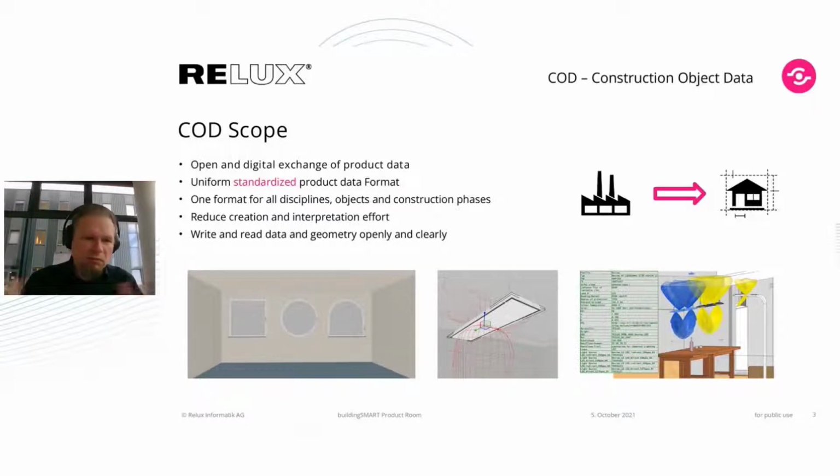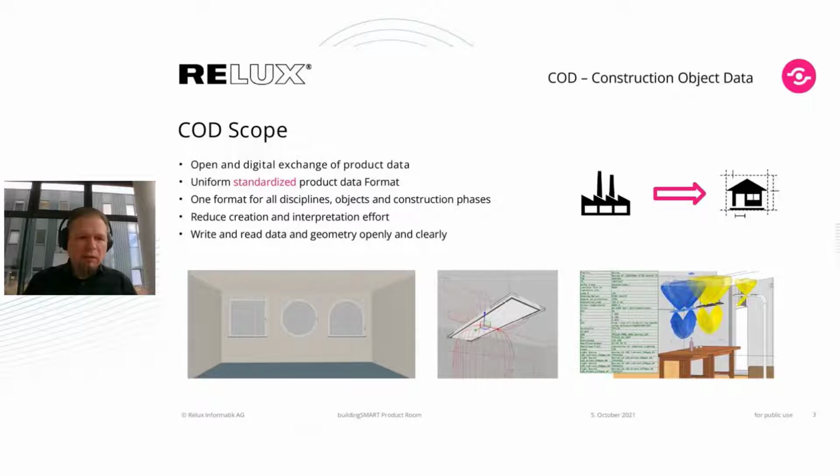Why should we need this? Just one slide to have a thought about the scope. Because the industry, and I'm in a way a representative of the industry. I'm a representative of the lighting industry, and the luminaire manufacturers want to provide their data in the same way as in window or in door or in whatever building construction object. Product manufacturers want to provide their product data in an open BIM way. You do not want to produce a Revit file, an ArchiCAD file, a Nemetschek file, whatever; you want to have an open BIM file or an entity, could be also something on a server where you link to.